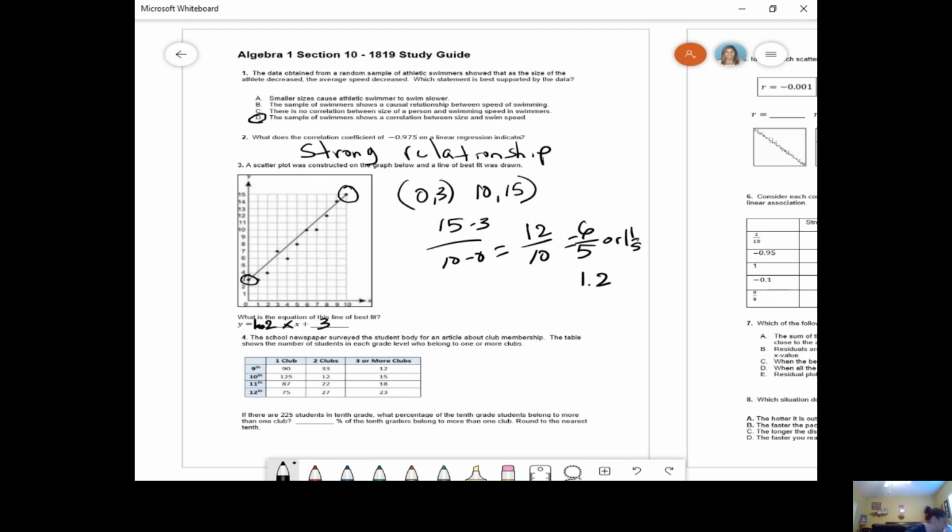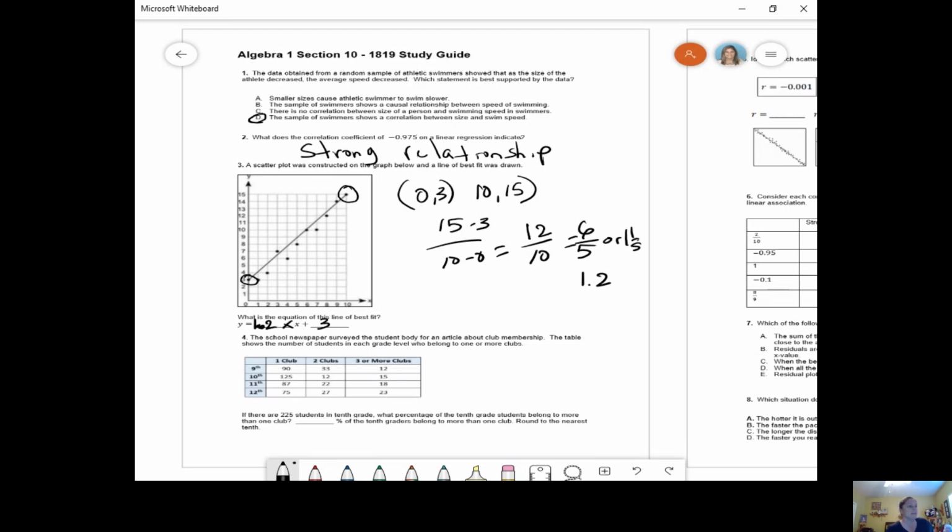But on the test, let me look at it real quick, I want to make sure that I can tell you from the test. Yeah, so on the actual test, the lines go through actual points. Okay, so you'll be able to figure that out. So it won't be any question about that. All right, so moving on.